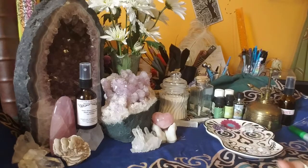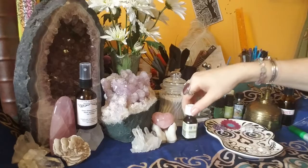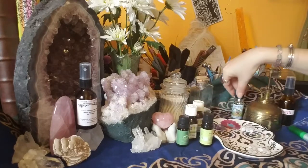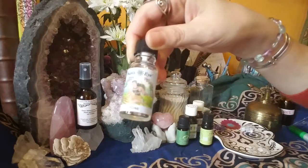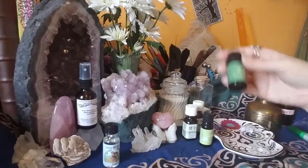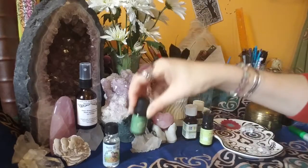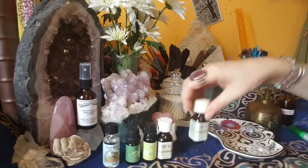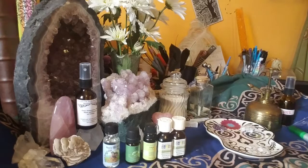But I put that in the bottom of the jar, and then essential oils come in. And we have essential oils that we use particularly for our product. But again, I used rose oil on the love snow water. This one is tea tree. You can't really see because of the light, but you could use tea tree. This is sage oil, lavender oil, rosemary oil, and all the last four that I mentioned. Not only do they smell nice, but they have purifying, cleansing properties to them that add that to the water.